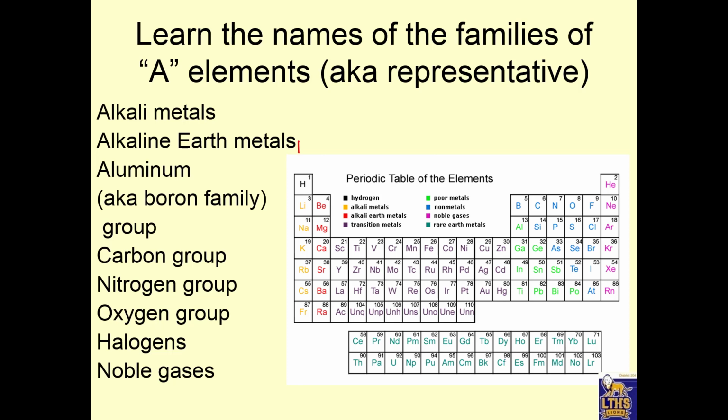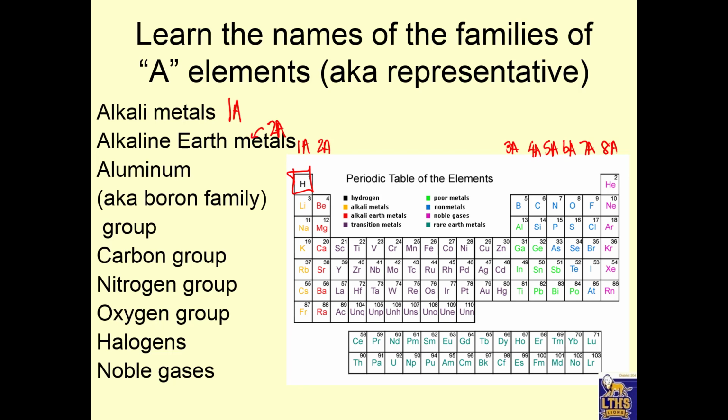These are elements in the A group. So I've been calling these 1A, 2A, 8A. It's easier to do it this way, and you can write it on a periodic table anytime you have one. So we have some names for those. Group 1A is called the alkali metals, except hydrogen's in the family by itself. Alkaline earth metals are group 2A.